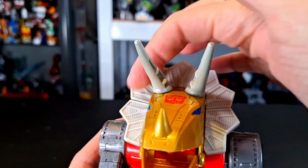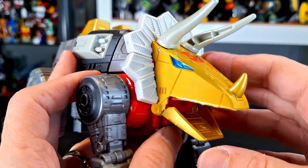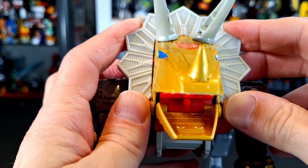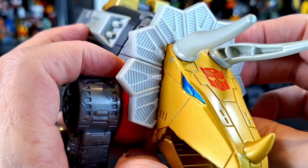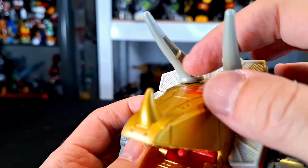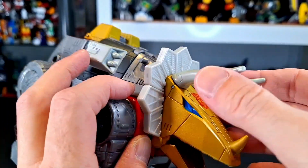Then he's got his thing here, the fin. It's not really called a fin. I forget what it's called. You Dino fiends can let me know. But it looks really good. I really like it a lot. I think that looks great. The spikes look pretty good. A little hollow on the inside, but who cares, right?